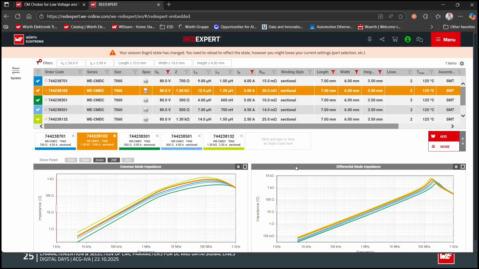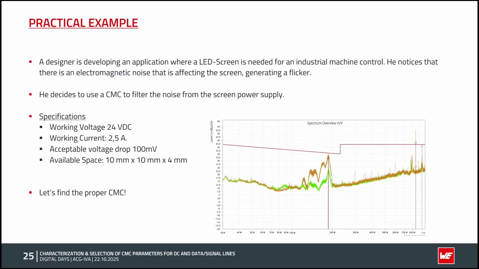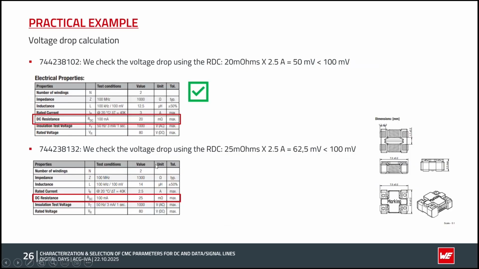Okay. Now what we need to check is that these common mode chokes are not going to affect your signal by applying some physical resistance to the circuit. So we need to go to the datasheet to check the DC resistance and to calculate the voltage drop.